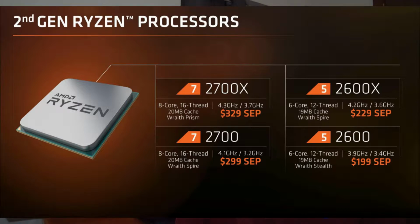What's really cool is that now all of these processors come with coolers. I know some of the coolers we've gotten in the past from Intel have been just junk. You just buy another cooler anyways. I've been doing that for so long, I just thought, if processors come with a cooler, let's just chuck it. But these, from what I'm hearing, are actually quite good coolers. So instead of spending at least $30 on a cooler, you don't have to if you don't want to. That's important. I think that's a great thing for AMD and another additional selling point.